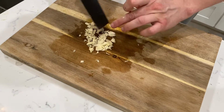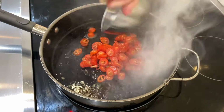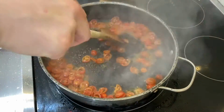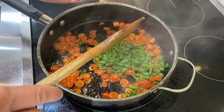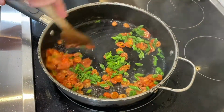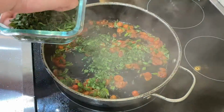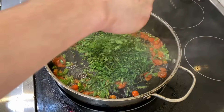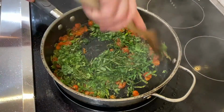Oh, very nice. All right. And the first thing we're gonna do is we're gonna throw in the tomato. Beautiful. Absolutely beautiful. Now, next thing, green onions. We're gonna leave a little bit for decoration. Mix it in. Now, we're gonna put our cilantro, our dill, and our basil. And then we're gonna leave a little bit for decorating later. We're gonna mix it all up.